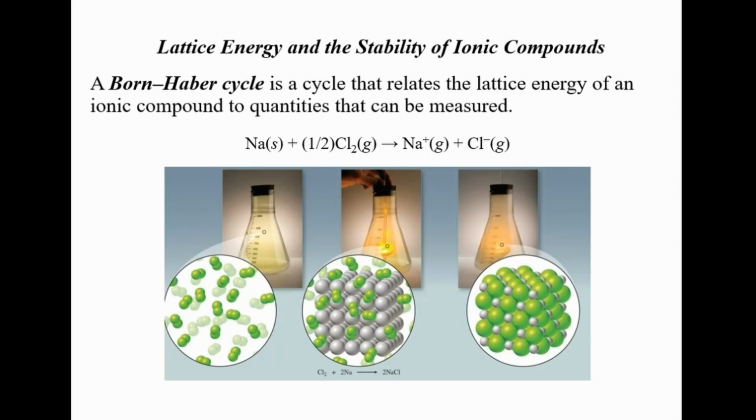Now, the lattice energy and the stability of ionic compounds. So here's elemental sodium, elemental chlorine, forming sodium chloride. And here is a nice picture of sodium chloride, a nice crystalline solid where every positive sodium has a bunch of chlorines around it. Turns out positive sodium is going to have 6 negative chlorides around it: 4 in the plane, 1 behind and 1 above. We're just looking at an edge.